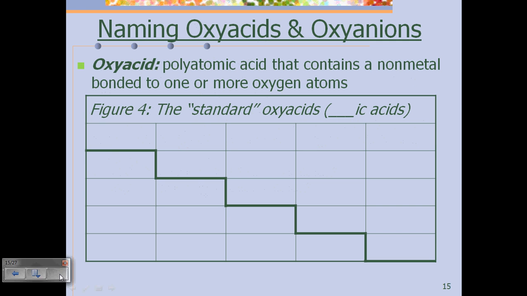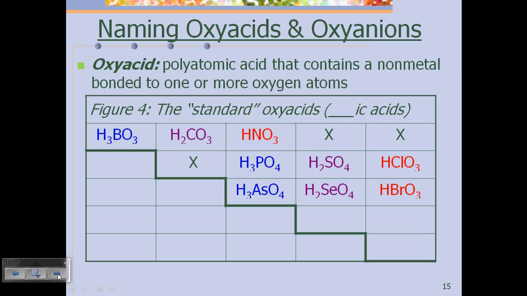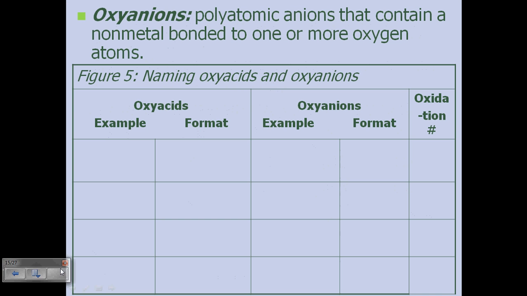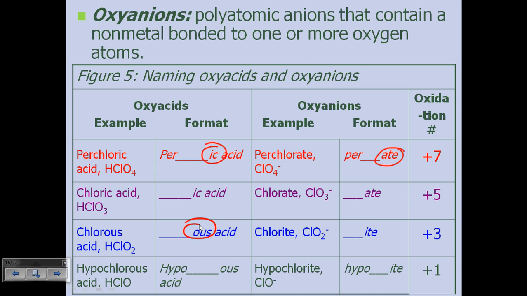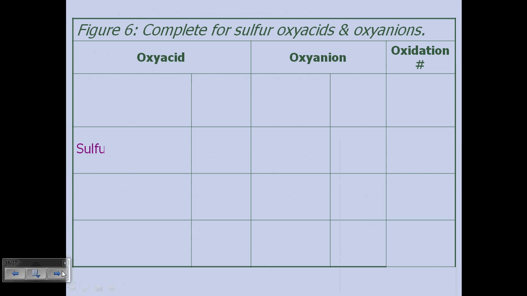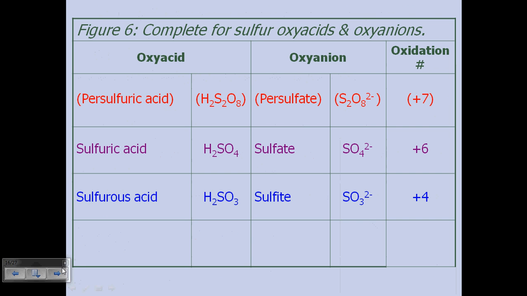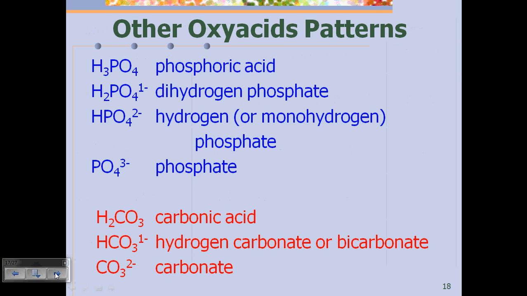That's naming acids, and this is another chart showing you what are the different oxyacids formed by different groups. So this is the boron group, group 13, 14, 15, 16, 17. And there is actually a direct correlation on how you name the oxyacids from oxyanions. Remember, if it is ate, it is ic acid. If it is ite, it is us acid. And that's how we name them. And these are some more sulfur oxyacids, just for you to know.